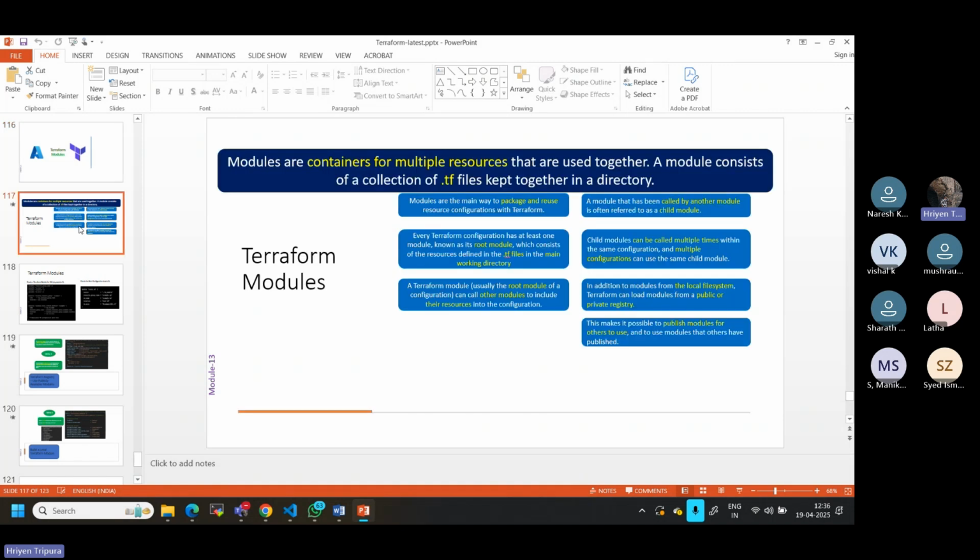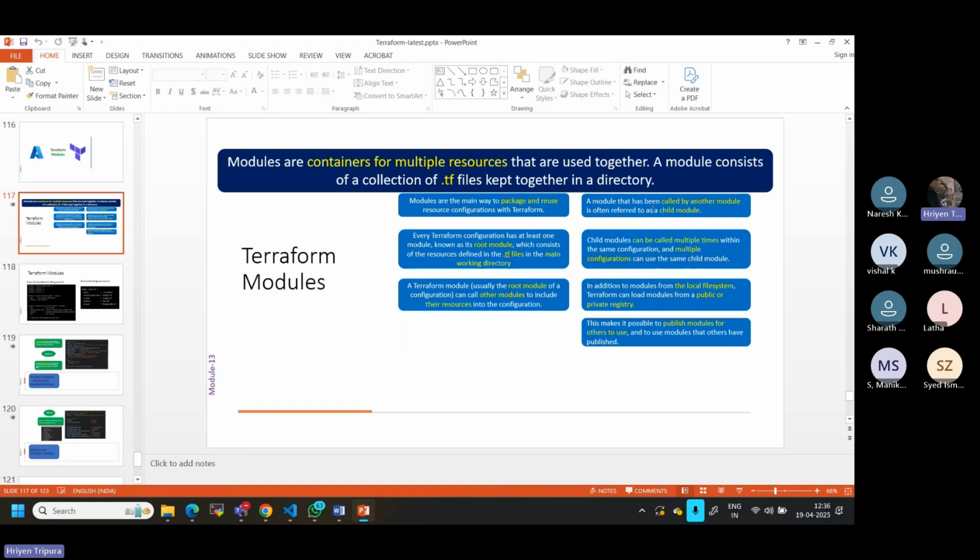Modules are containers for multiple resources that are used together. A module consists of a collection of Terraform files, right, kept together in a directory. So modules are the main way to package and reuse resource configuration with Terraform.